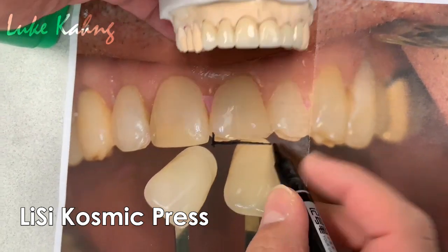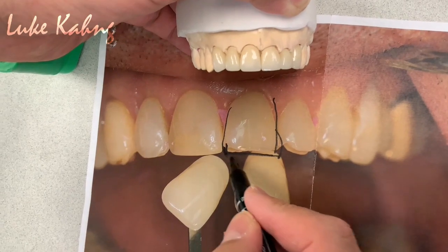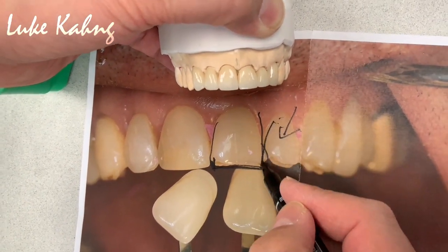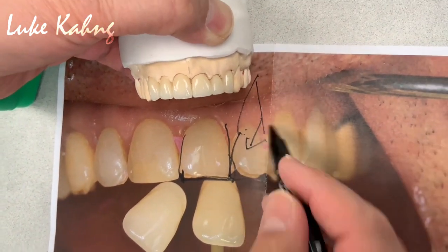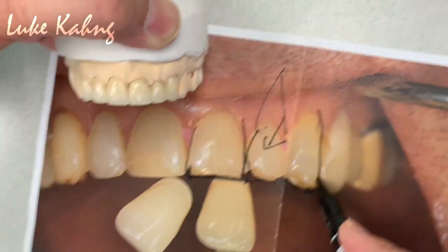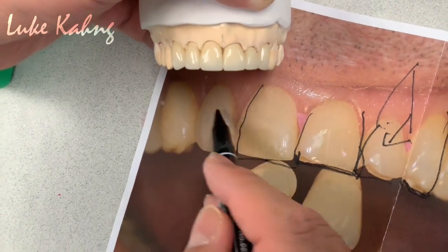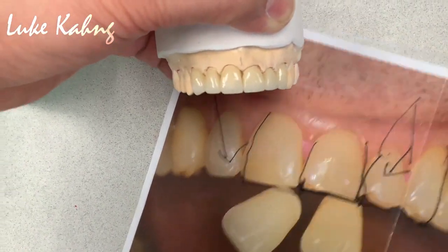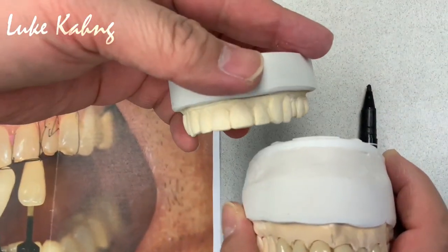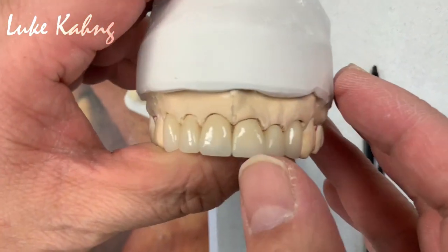So we redesigned from the practice and then bringing in here to make more lifelike because too long axis. Canine shape is not bad, so we add it slightly, very slightly. Lateral, we compensate central between those moves here, same thing. So here's what we finished compared to what Dr. sent me, the temporization. We make the long axis better for the more visual.